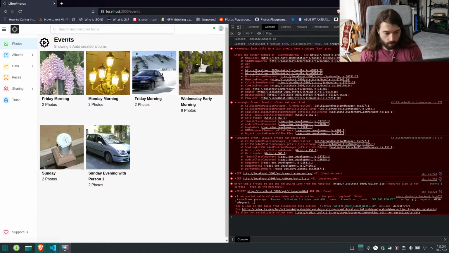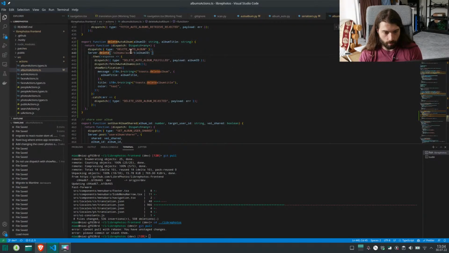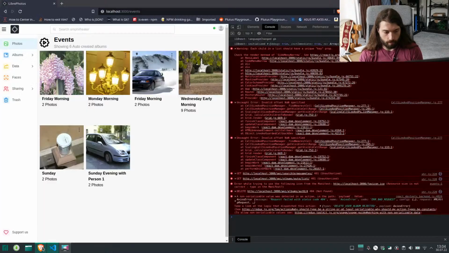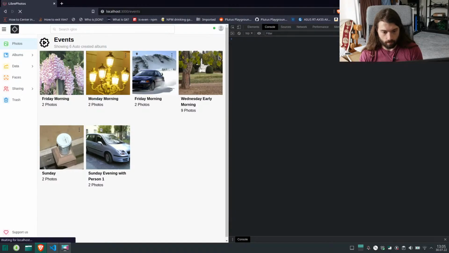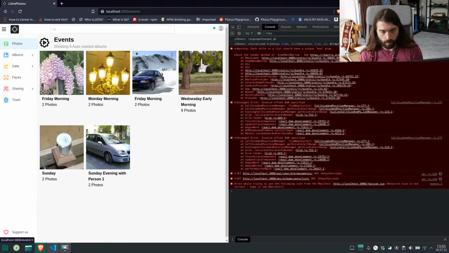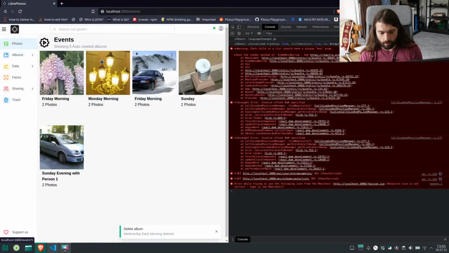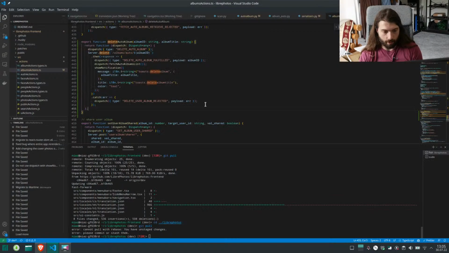Not found. Okay, so let's go to delete auto album. That looks wrong. Yeah, and that's what I mean with HMR not working. It reloads the whole app even though I only changed a tiny thing. Okay, that works. Awesome. Very cool.